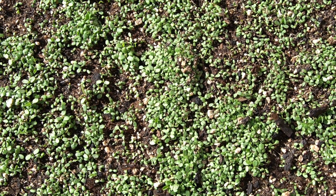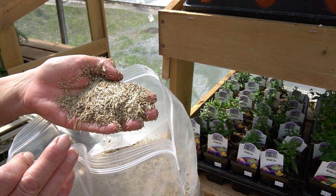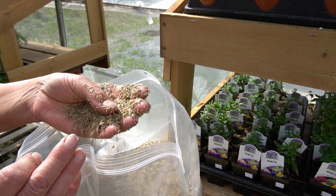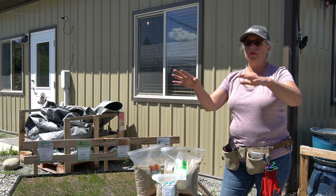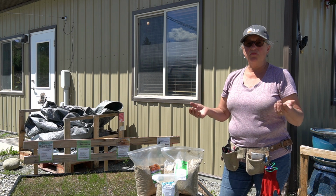So once that's prepped, go ahead and seed. Your different seeds are going to depend on the rate, so 3 to 7 pounds per 1,000 square feet. And you can fertilize as well. You can do this at the same time and then gently rake the seed and fertilizer in and add moisture.